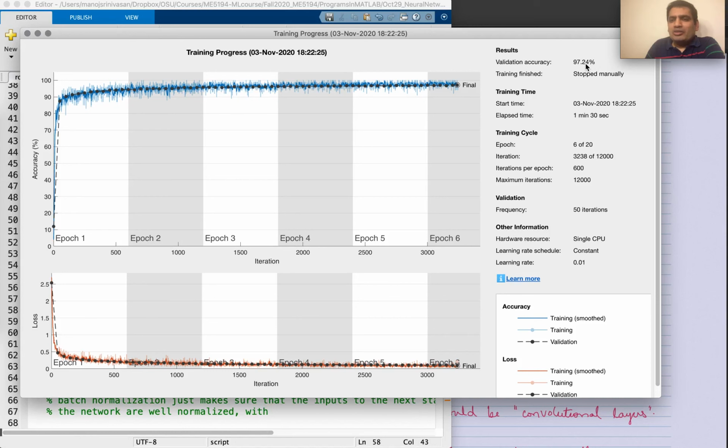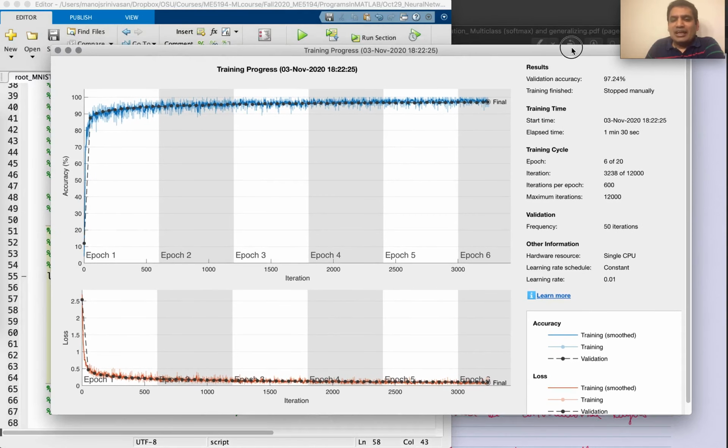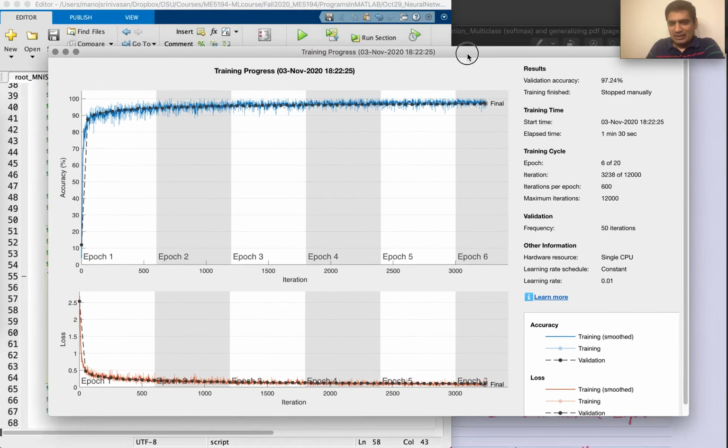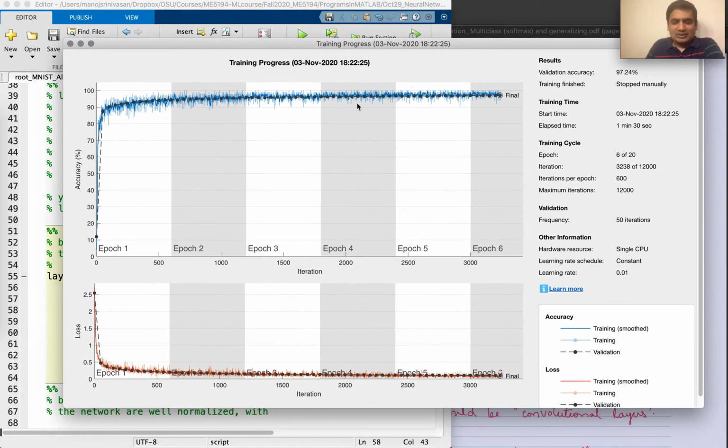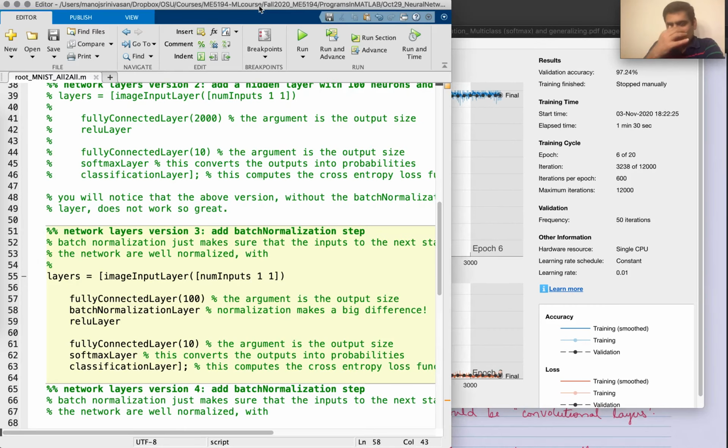Okay, 97.24%, which is pretty good. Previously, we had 90%. By adding one more layer, we got 97.4. It looks like it might still improve a little bit. If you let it run, it's still doing an optimization calculation, it's improving things. So adding the neural network gets an extra 7% on the classification accuracy, and 97 point something percent, and maybe it's going to be 98 or something.